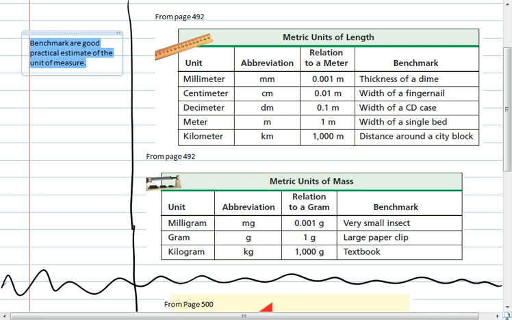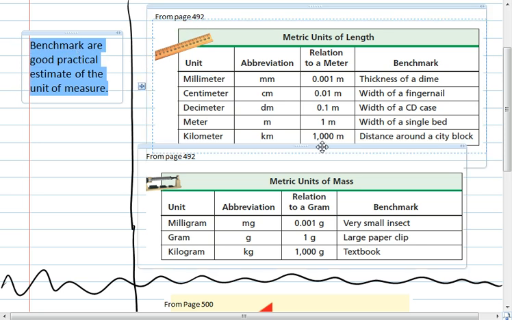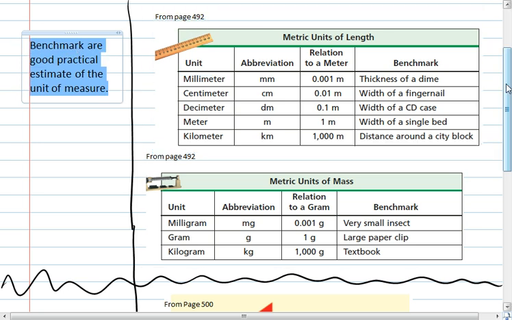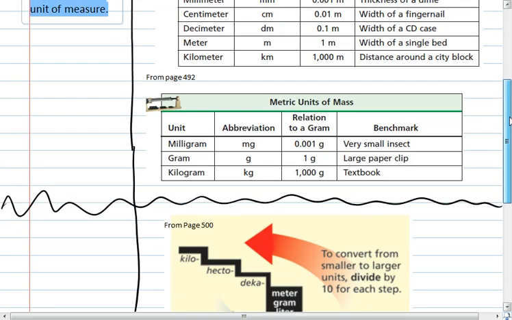In the first section of your assignment, you're going to just be given an item and you have to estimate, should it be measured in millimeters, centimeters, decameters, meters, or kilometers. You would never want to measure your height in kilometers because that distance is too big, but you also wouldn't want to measure your height in millimeters because that unit of measure would be too small.